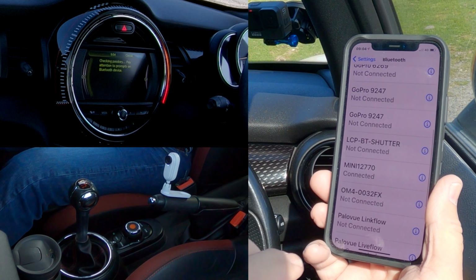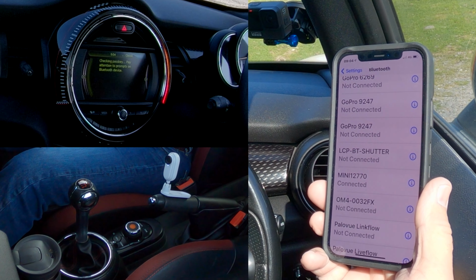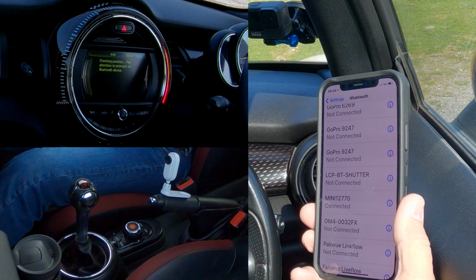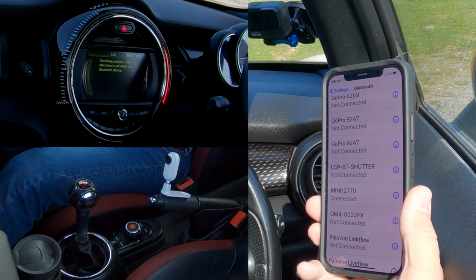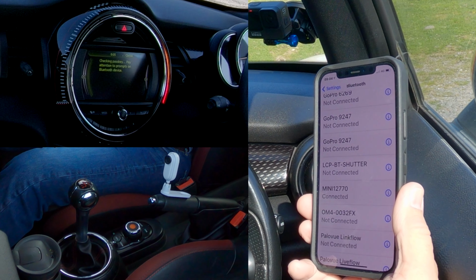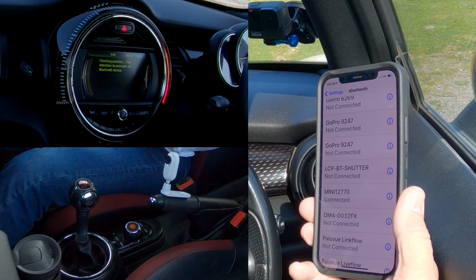Now then, Mini connected, that's it done. It's just taking a little bit of time to catch up on the system, but unsurprisingly, because I've had this connected, I've just disconnected it about 2 minutes ago and reconnected it, so I've probably confused it. What I should have done was switch the car off first, lock the doors, switch it on again.